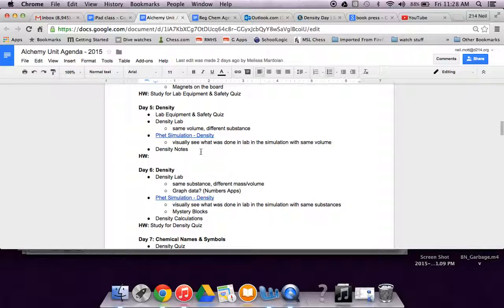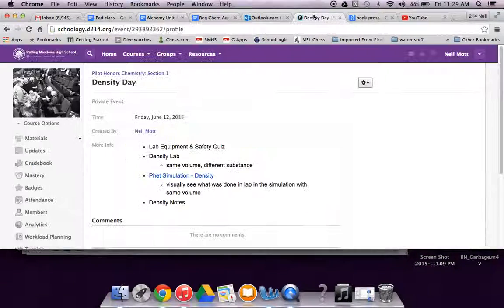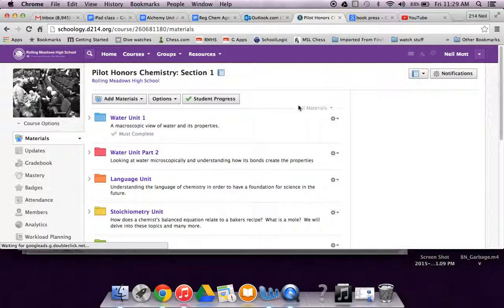So just to show you how this copies into the calendar function, I copied all this stuff here, and then I went into my Schoology page. My course is this pilot chemistry course. And what I did is I clicked on the calendar here, or you could click Add Event.